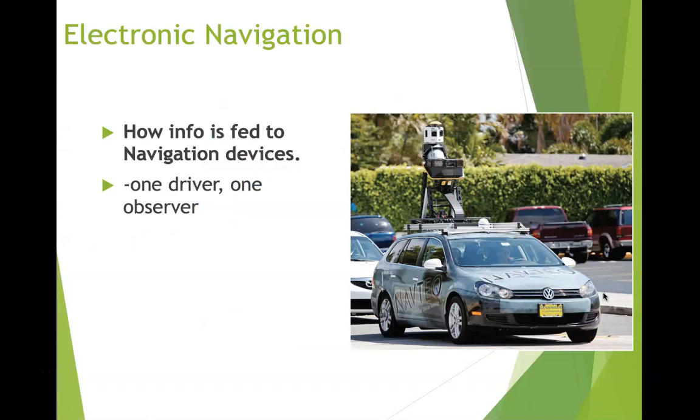Okay, keep in mind electronic navigation is another word that we use. We look at the Google car, right? You've probably seen the Google car at least once driving around. Usually it's done in pairs. There's one driver, there's one observer, and this is how things are updated. This is how information gets updated because our landscape is constantly changing, right? Our Perkins is no longer our Perkins. It is now the Mexican restaurant, and so now that needs to be updated.